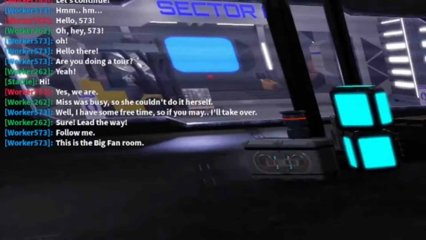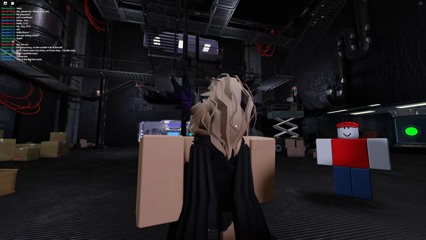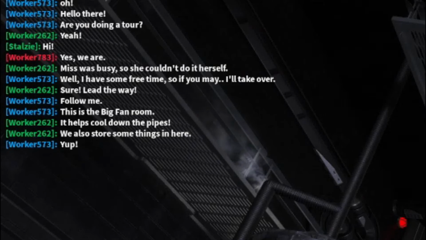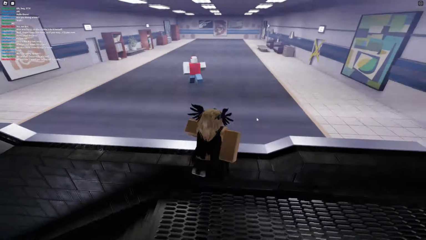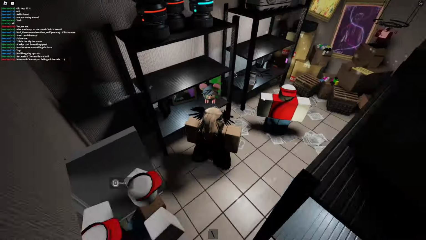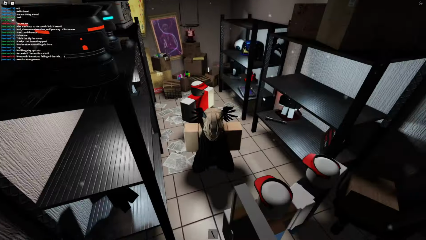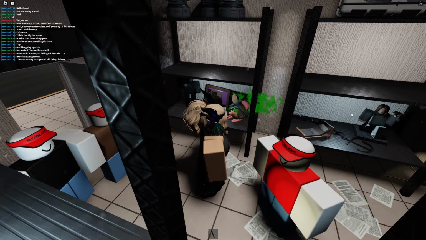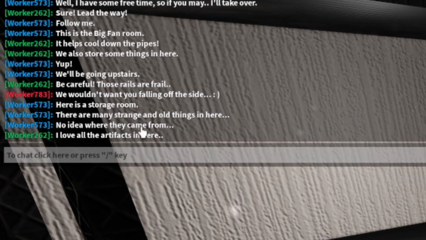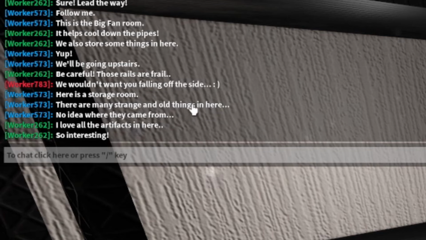This is the big fan room. Oh, I love this room. Look how big it is. Look how cool this is. It helps cool down the pipes. We also store some things in here. Yeah, so I've been up here. It's like, out of service. Storage room. Oh, I've been in here. Look, there's some really cool things in here. There's Nancy. Oh, the figurines over there are so cool. Here's the storage room. There are many strange, odd things in here.